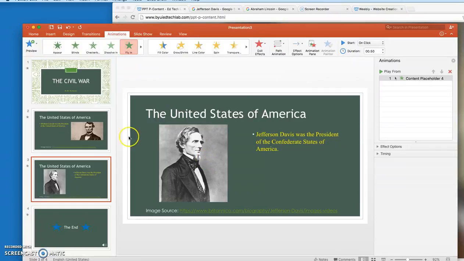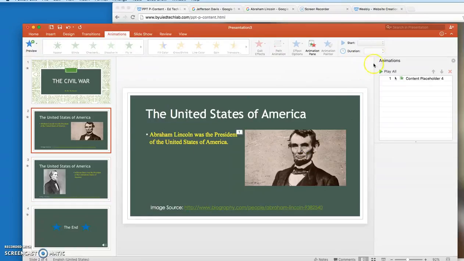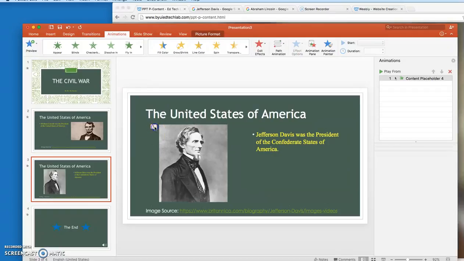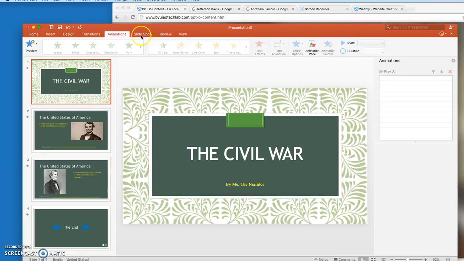Both of these are at a very fast duration, so I'm going to slow down the duration. Okay, now I can record my slideshow.